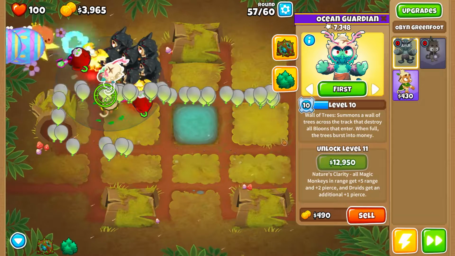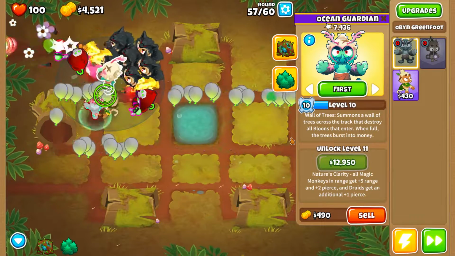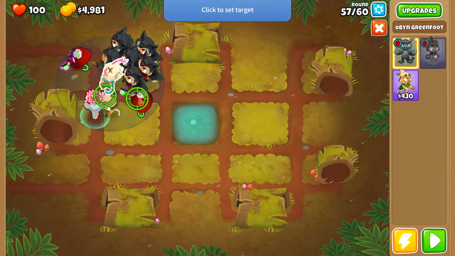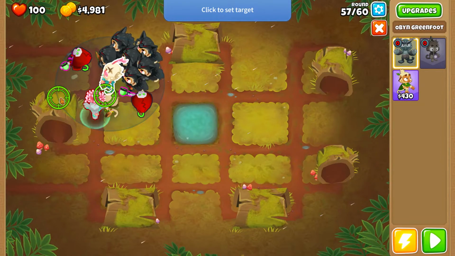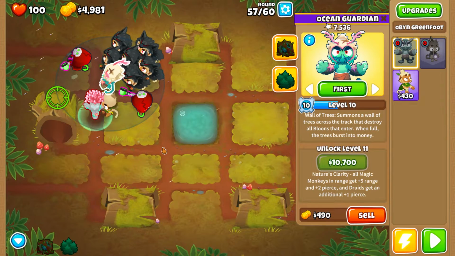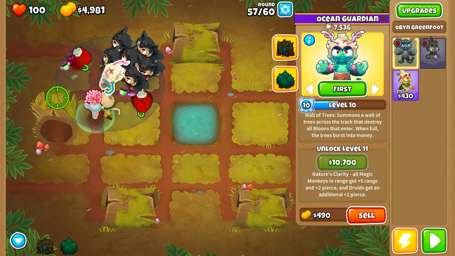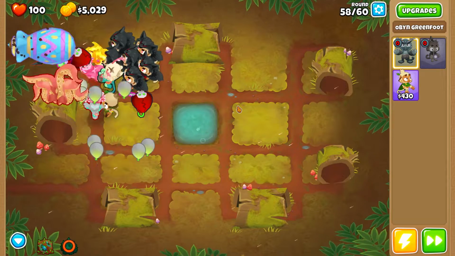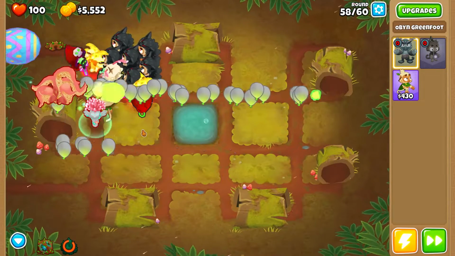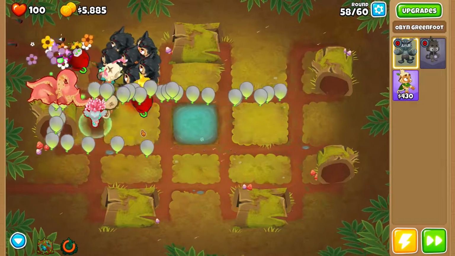Okay, for the placement of Odin's tree, let's place it right here. That's going to be the furthest place along on the path, so we'll have the most chances to be defended by the actual monkeys that I've got out there.